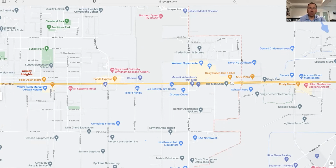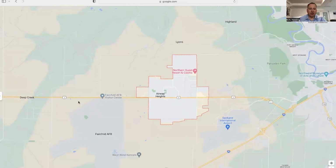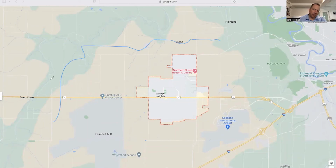It's got Western wear, horse stuff, fishing gear, farm equipment, that kind of stuff. If you head west past Airway Heights, you start getting into a lot of acreage stuff. Basically, all this is acreage, and then you've got Deep Creek that runs through here. Really nice acreage properties, staying kind of north of Highway 2, to look at if you're in the market for close in town, easy commute, acreage stuff.